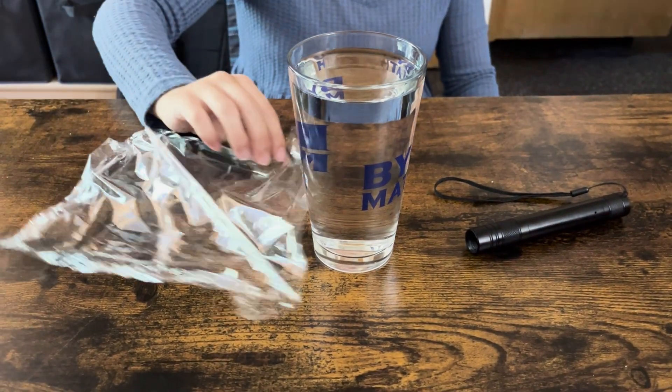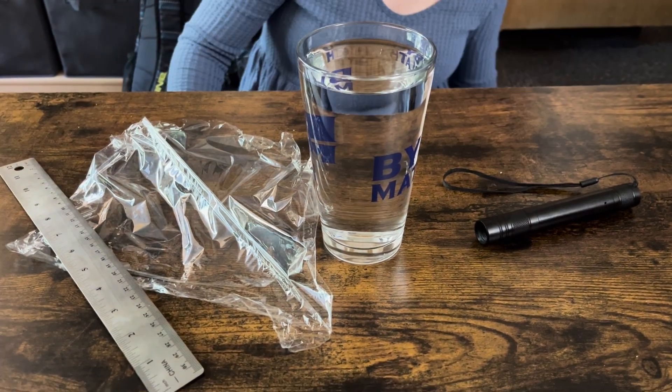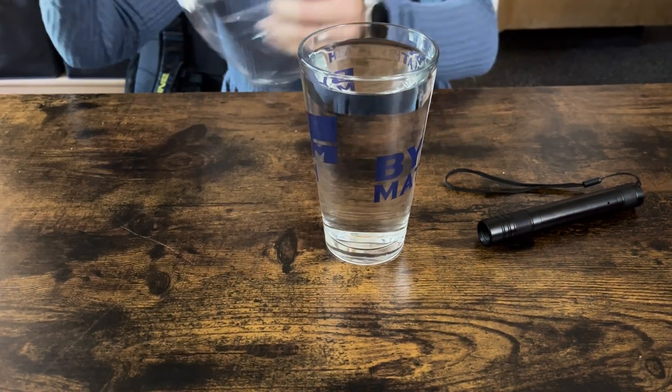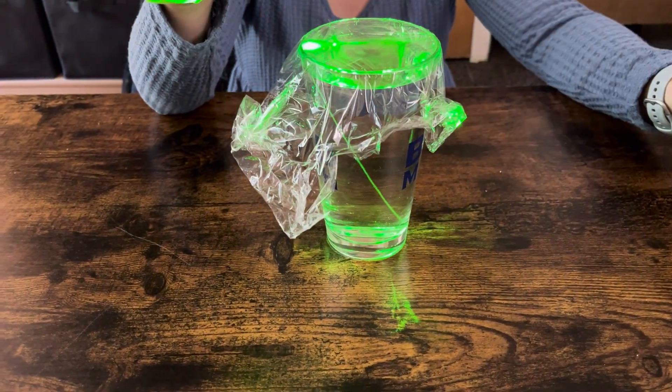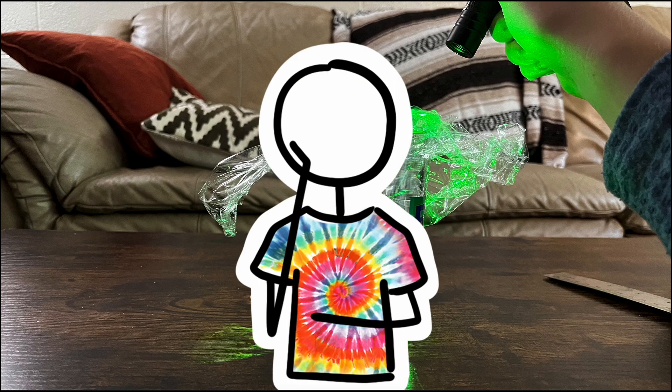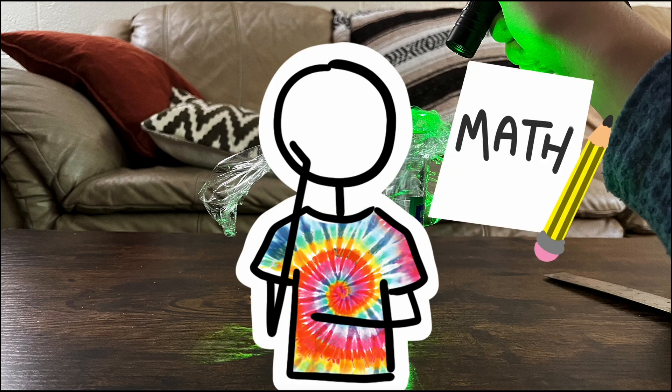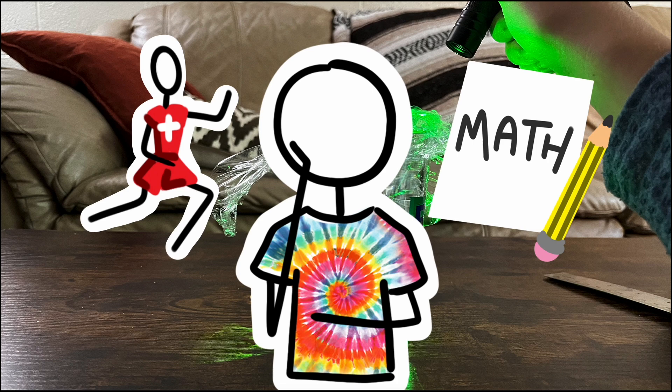It also helps if you have a way to fix the position of the laser pointer, but it's not necessary. Arrange the items so that the light from the laser is hitting the transparent surface near the close edge of the cup and the bottom of the cup near the far edge. We've now got a great system where we can see the path of the light, but how this will help us learn anything about its speed isn't intuitive yet. This is where calculus in the lifeguard scenario helps us out.